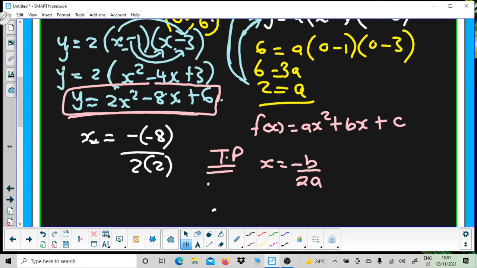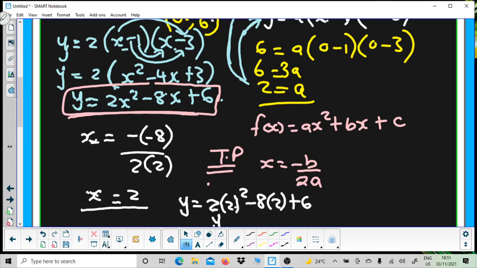Are we together? Don't be the person who writes what they don't understand. Understand it first. So here x is going to be equal to positive 8 divided by 4. Here x is going to be equal to 2. How will I get the y value? Well, I'll substitute there. To get y, I'm going to say 2 by 2 squared minus 8 by 2. You don't have to show this one, by the way. What will be the y value for those that are very fast at their calculations? Looks like 8 minus 16 plus 6. What is that? Minus 8 plus 6, negative 2. Right? Negative 2. All right.